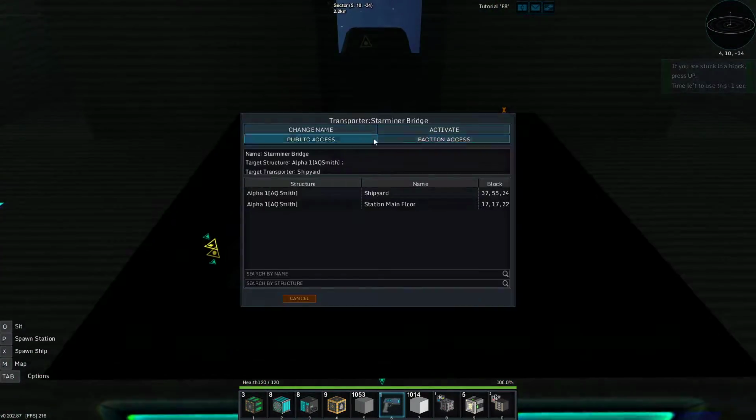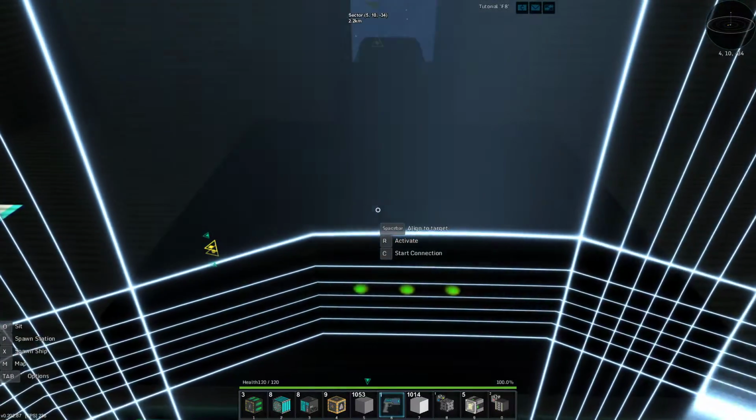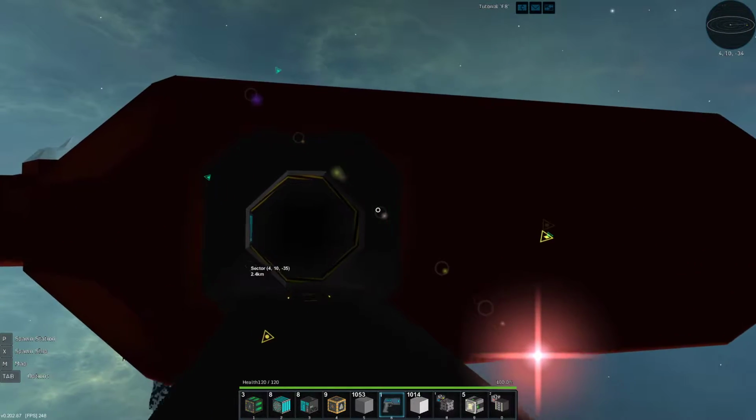I don't actually have a transporter in my ship. I'm gonna go put a transporter in the ship while I'm at it, in my red one. Though, actually, you know what? I will be using it because I have to mine for the resources.